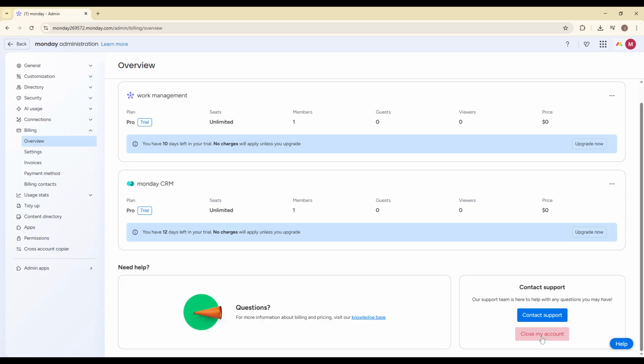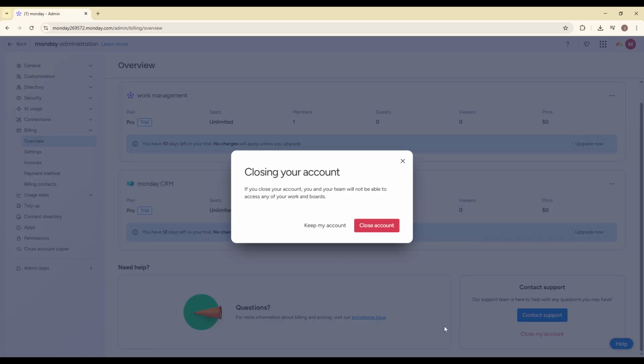Now click on Cancel Billing or the Close Account option. Monday.com will usually show you a confirmation prompt to make sure you really want to proceed. Confirm the first prompt to continue. In some cases, you may be asked to provide a reason for deleting the account. You might also be asked to specify whether it's a personal or company account. Fill out any required information and continue through the prompts.